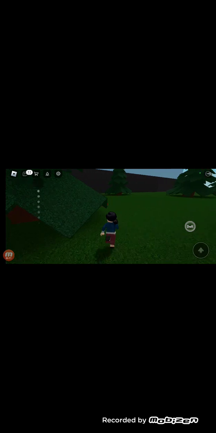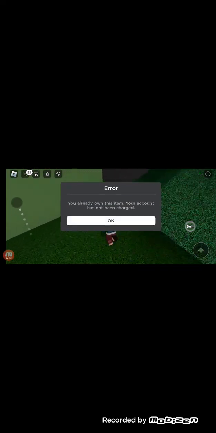You have to be in the game for 10 to 15 minutes for it to appear in your avatar customizer. The first time I found it, I just collected it and left. Then I checked my avatar customizer and it was not there. This one is the blonde dyed gradient hair. It's written in the corner that you may have to stay in game for at least 15 minutes for the item to appear in the avatar customizer. The same thing, collect. Error is written for me because I have already collected it once.